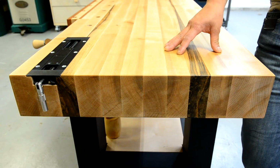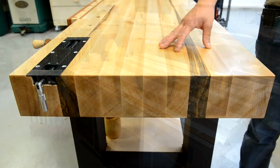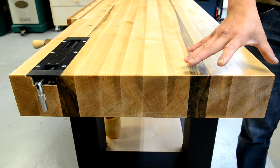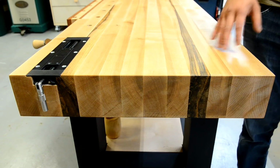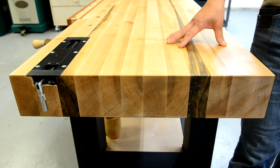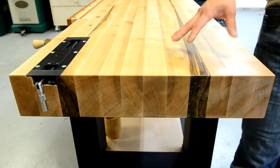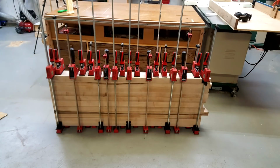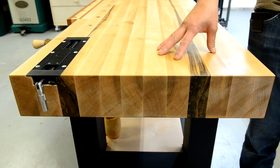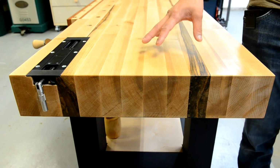Construction of the top was fairly easy. I had 9-inch wide 8/4 maple boards that I ripped on the bandsaw to approximately 4 1/4 inches wide. I then squared 4 sides to a little over 4 1/8 inches and laminated 4 5-inch sections together. After the glue dried on those laminations, I went back to the joiner and the planer and got it down to a little over 4 1/16 of an inch, and then laminated those 5-inch sections together. Finally, I took this big top to a workshop here locally that I knew had a 24-inch planer, and I finished the planing to a final dimension of 4 inches.